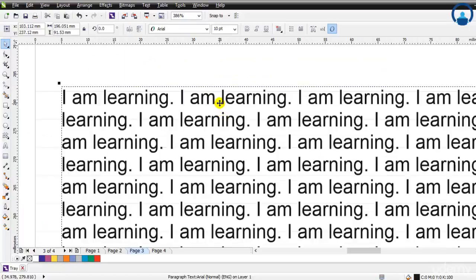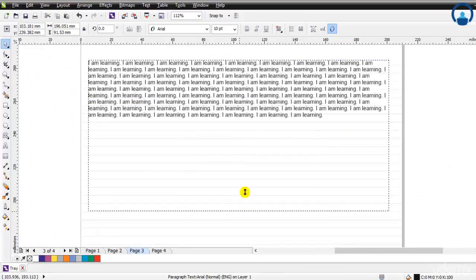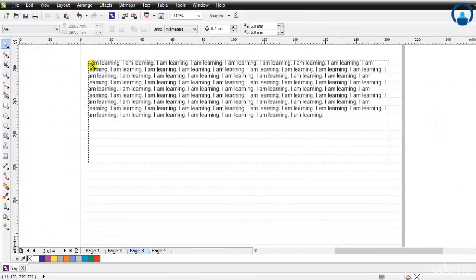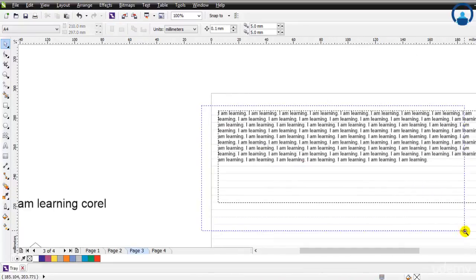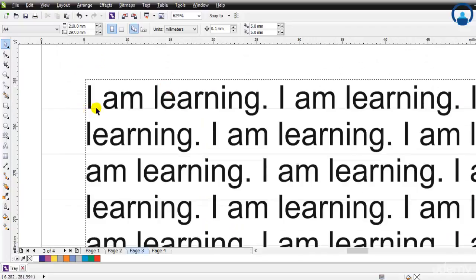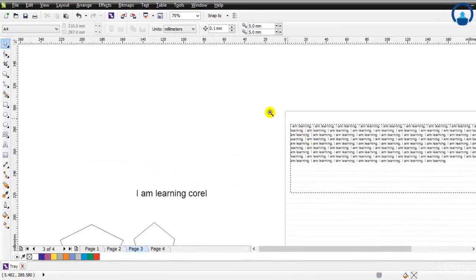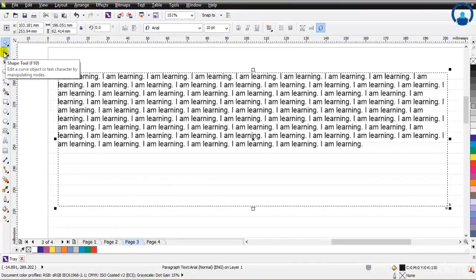and for the first line, I'll align the bottom part of the first line to this baseline grid line. Okay, this way I'll align. Now what I want is for all the lines to be bottom aligned to these grids. The lines that you see are called the baseline grid. So for that I will align the first line to the first document grid, and next I'll go to this tool here, shape tool.